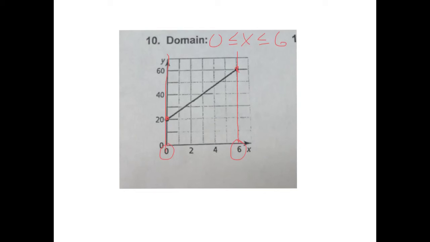I could very easily do the range, and I think it's important to be able to do that as well. So we go across the bottom. That's the number that it intersects with. And across the top, that's the number that it intersects with. So bottom is 20, to the top is 60. Range is Y. We always start with less than. Black dot on the 20. Black dot on the 60. So that's your range for that problem.